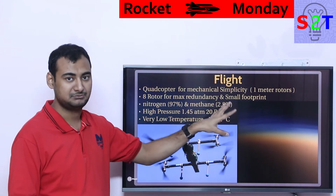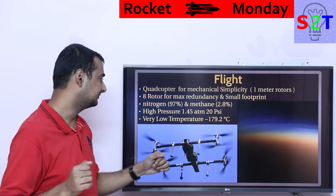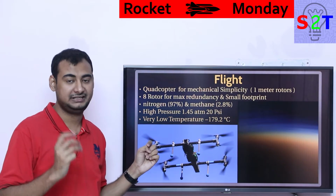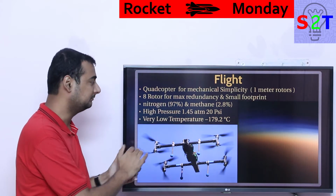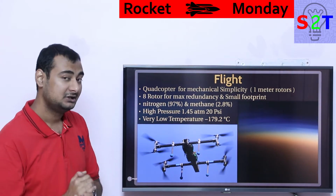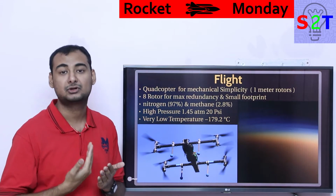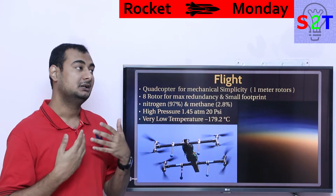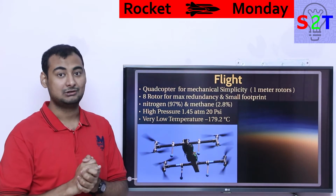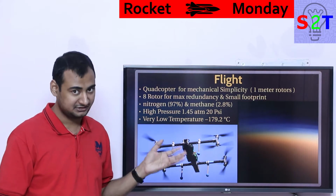The rotor they are planning for is 1 meter in diameter, so it's gonna be a big, significant enough thing, so to say. Now they're going for an 8 rotor design, basically a dual quadcopter, so 4 on top, 4 below. Now we're like, why the heck are they doing it? Primary reason, redundancy. In case a motor fails, a motor controller fails, or a propeller breaks off, because it's supposed to do all these things in an unknown world where there is no tech support. So fundamentally redundancy is awesome.